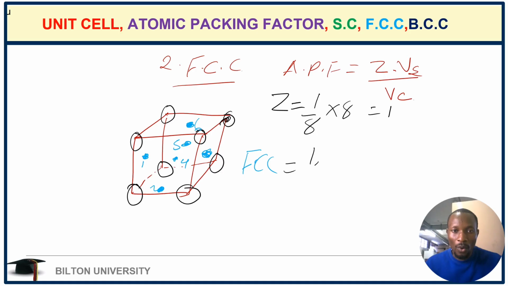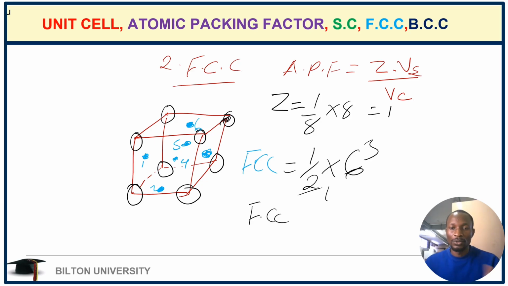because 1 atom is shared by 2 faces, it contributes a half of the total number of the atoms in the faces. And how many atoms are there? There are 6 atoms. So it tells us that in F.C.C we have a total of 3 atoms contributed by the 6 faces. This makes our Z, the effective number of atoms in F.C.C, equal to 1 contributed by the corner atoms, plus 3 contributed by the 6 faces, giving a total of 4 atoms. So the effective number of atoms in F.C.C is 4 atoms.